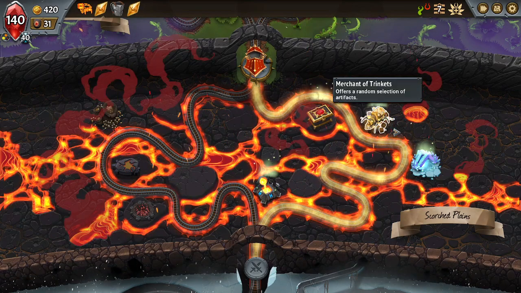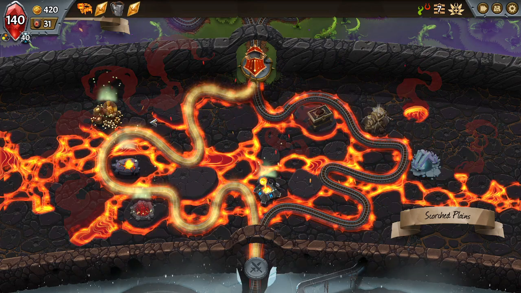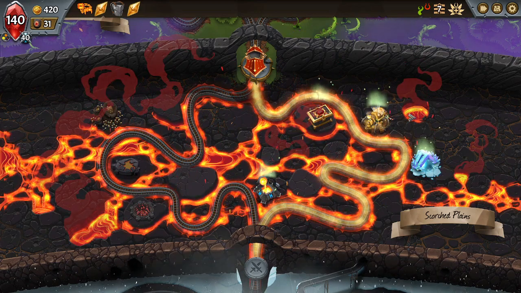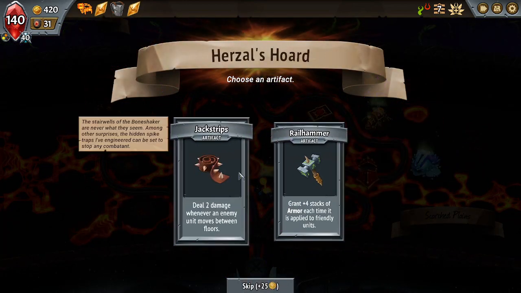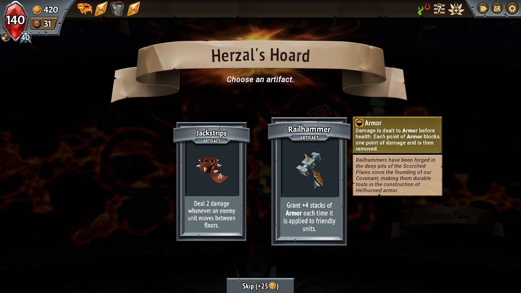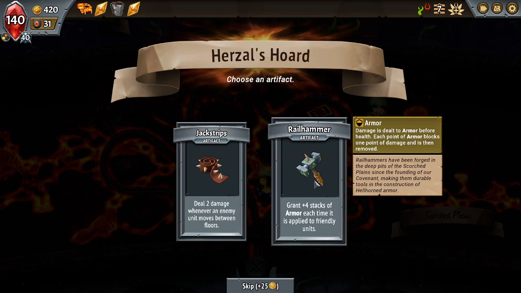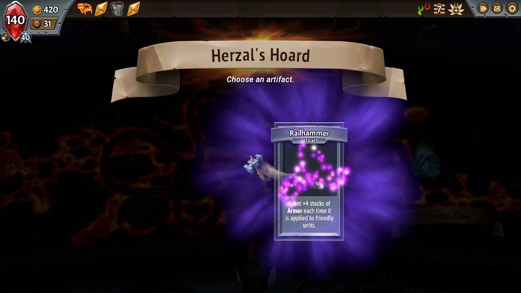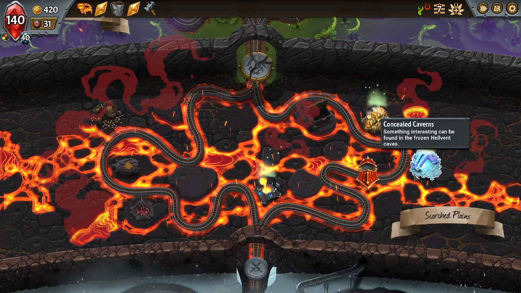Okay, so we don't really need to heal. This is happening no matter what. So I think this is definitely the way to go. Deal 2 damage whenever an enemy unit moves between floors. 4 armor each time it is a... see, I don't know how the... we'll do this. Okay, we'll go here first.